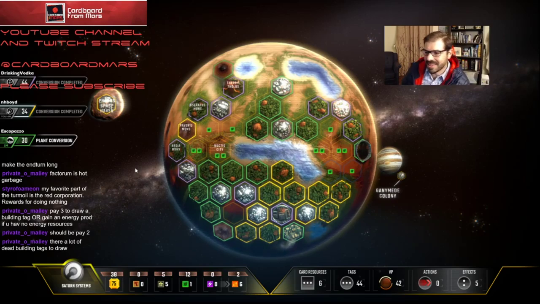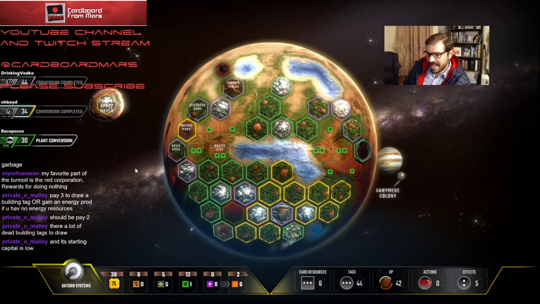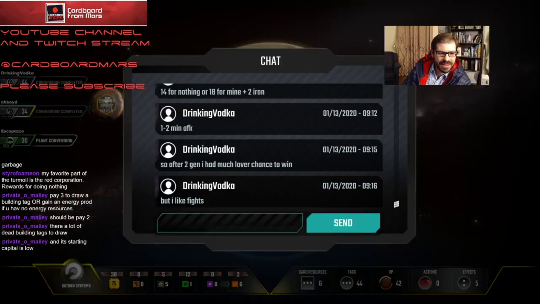Yeah, I don't know though, man. The ability to manage your... Yeah, its starting capital is pretty low. Doesn't it start with a steel thing or whatever?